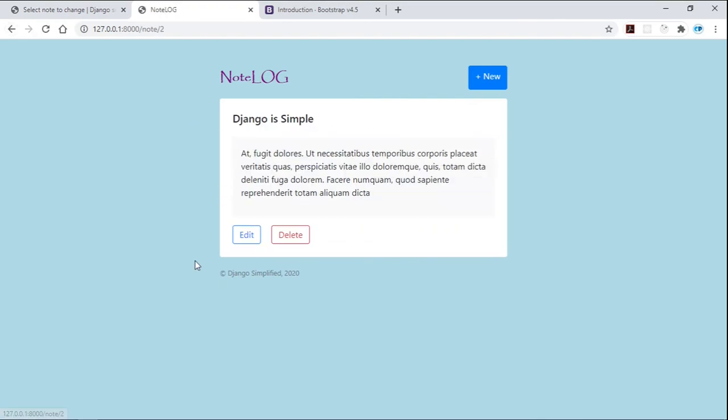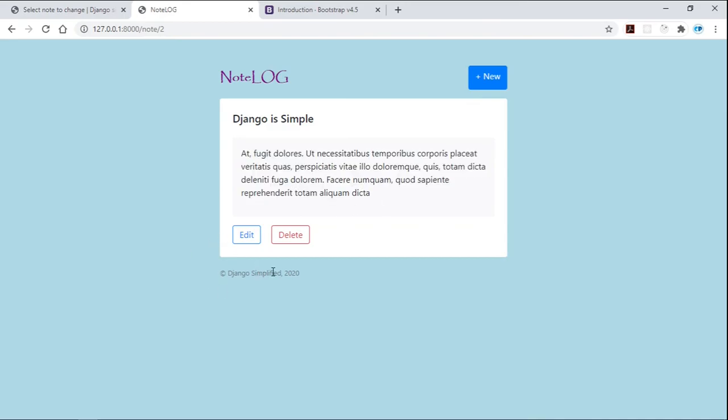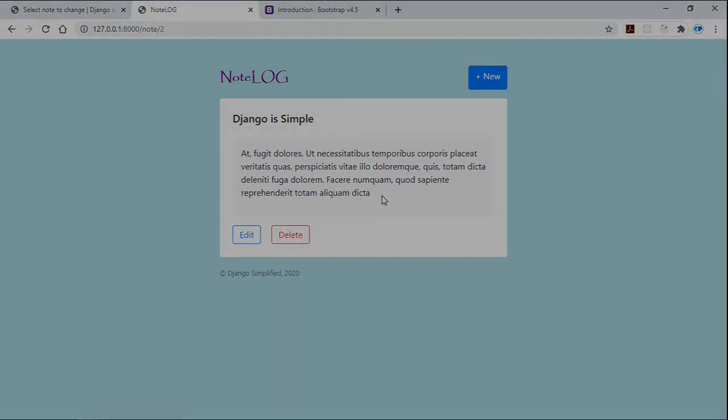So when we click on a note, we should be taken to the detail view to view everything in full. Now this is all for the detail view. What we'll be doing is to make this new button active, so that when we click on it, we'll be taken to a page where we'll have a form to create new notes. So we'll move on to create the note create view.